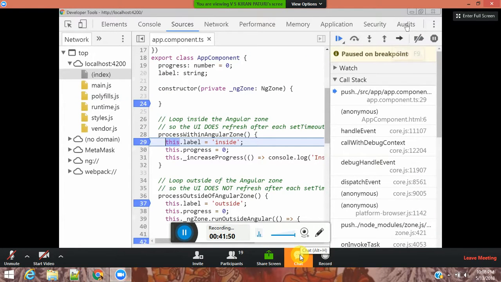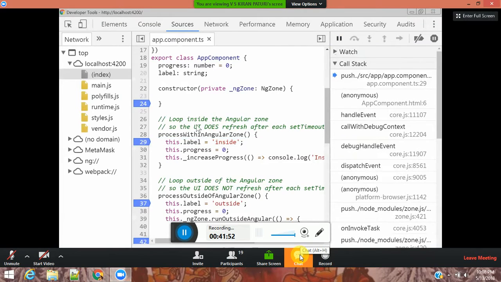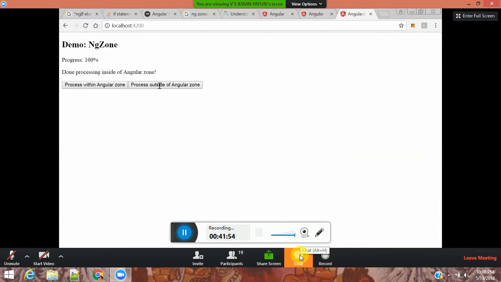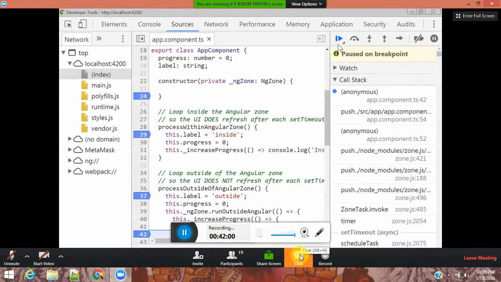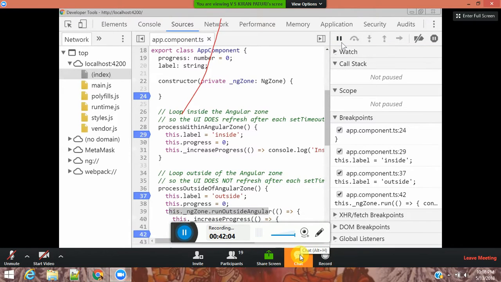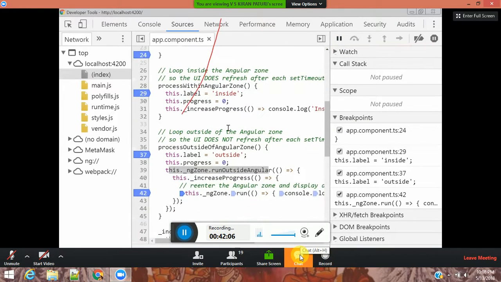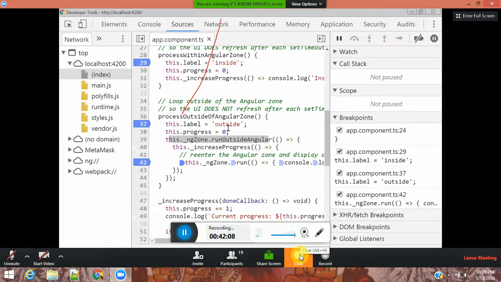Process, it is going to process 100. Outside Angular. ng-zone dot run outside Angular. It is running outside. Though the data is getting updated, it will not be reflecting in the user interface. Earlier, your count was increasing from 0 to 100.